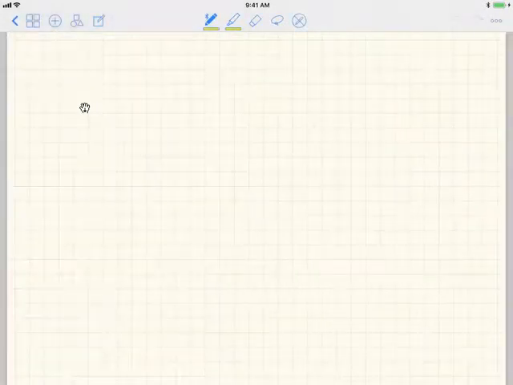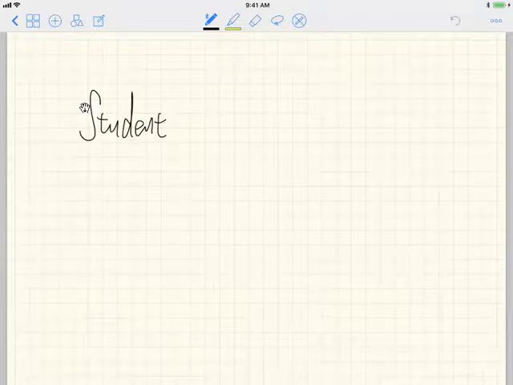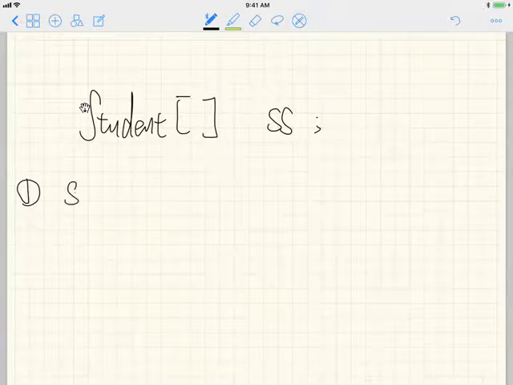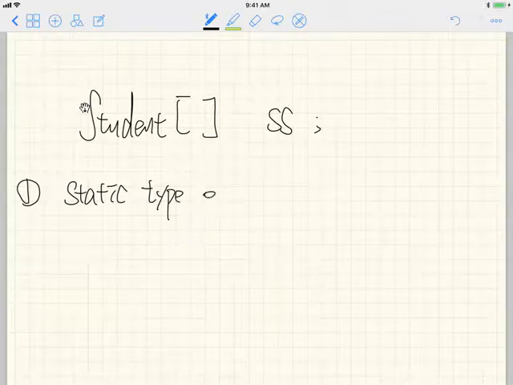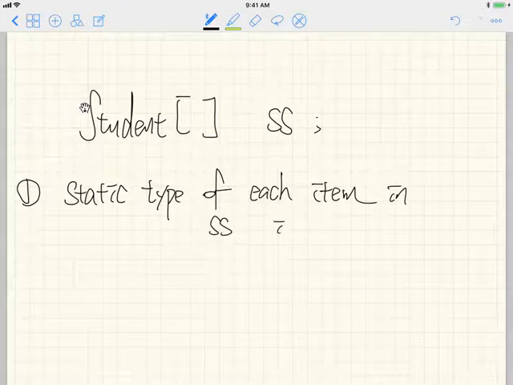When I declare students array SS, I've got 2 choices for you. This means the static type of each item in SS is students.